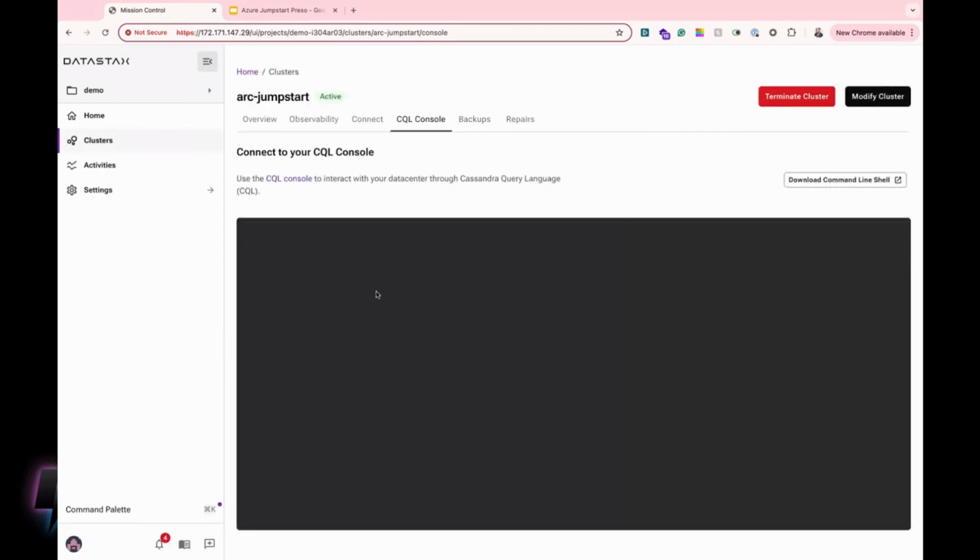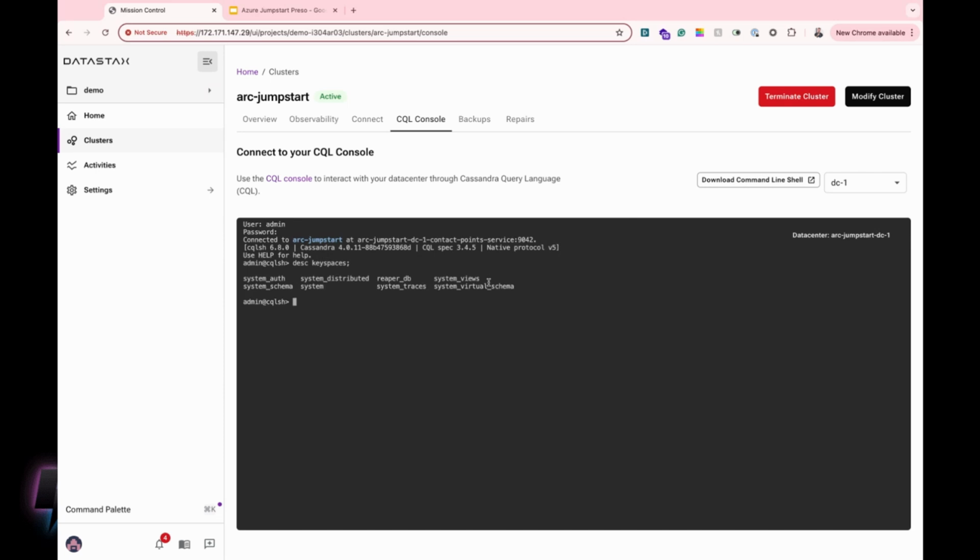And so, for instance, we have our CQL console that runs, and you can log directly into the cluster itself, into the backend, using CQLSH, and you could run commands just like you're sitting at a command line. But this is all wherever it's running, you can run it from here. So I can describe keyspaces. And now, as a Cassandra operator, this should be a very familiar place for you to operate.